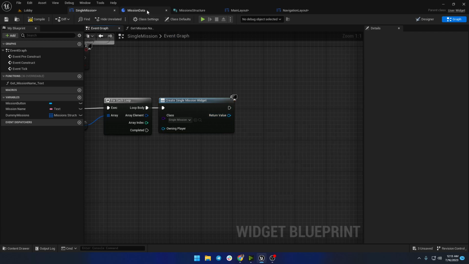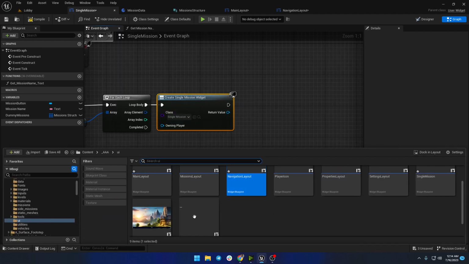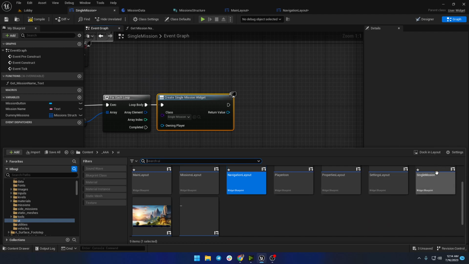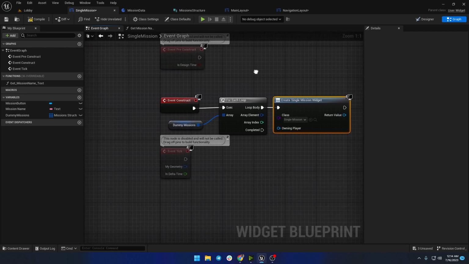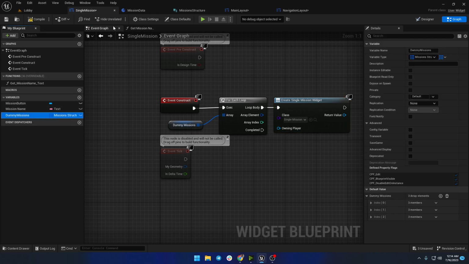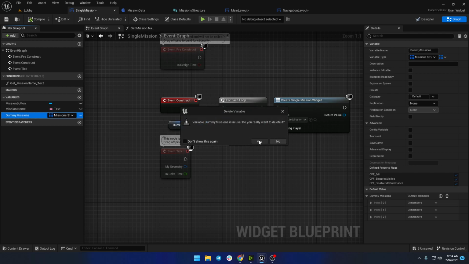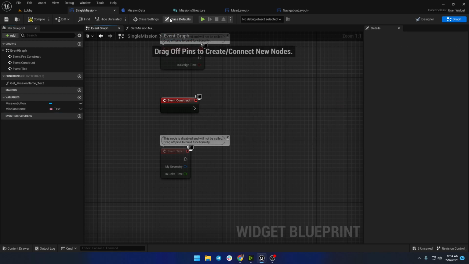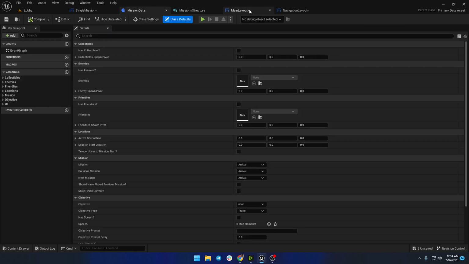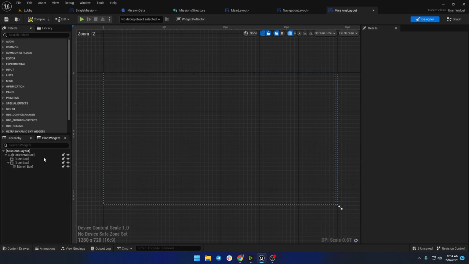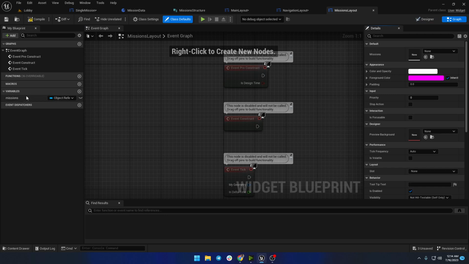It is in the single mission. Go set some parameters. So, wait, let me just open it. So it's got single mission here. I think it's already open somewhere here. Oh, we're actually in single mission. Well, I created this thing on the wrong widget. So let's cut it. Yes, delete this. Go back to the correct one. So that will be mission layout. It's not open. That's the problem. Missions layout. This one. Go through your graph and paste it right here.